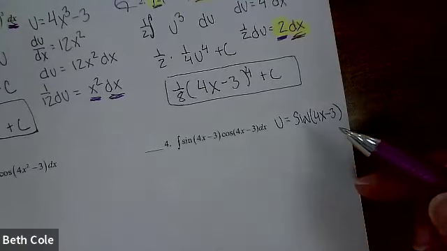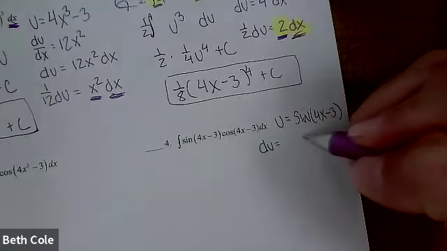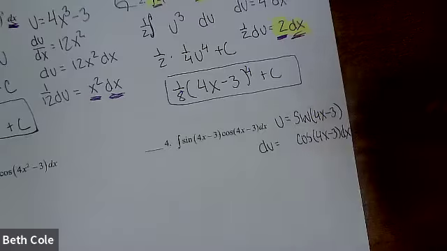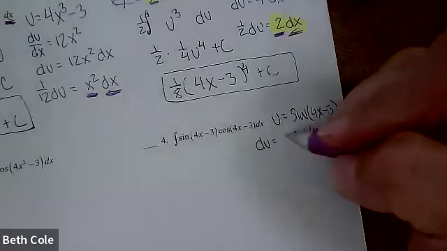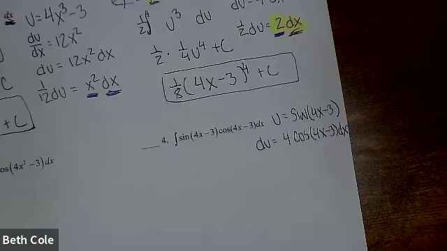But I would go with sine because what's your derivative of sine? Cosine, leave a little gap here. It's going to be cosine of all that stuff, dx. Sorry, I ran into the edge of the paper. And the reason I left a gap there is because what's going to have to go out front? Why would there be a 4? There's a chain rule. You have to chain on the derivative of 4x minus 3, which is 4.